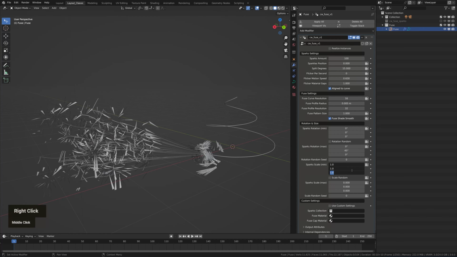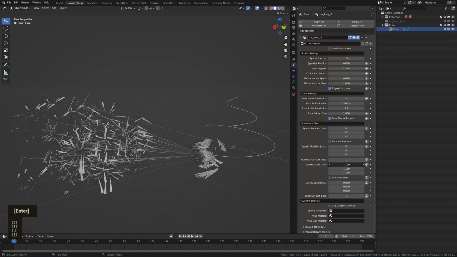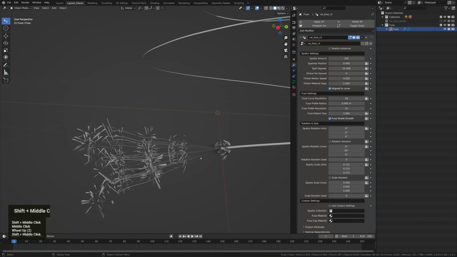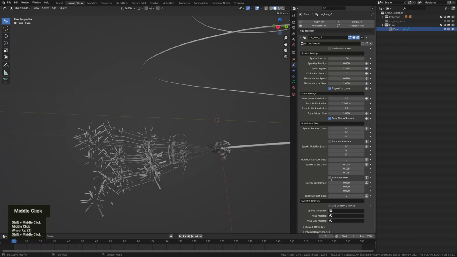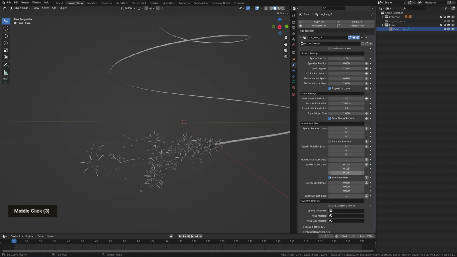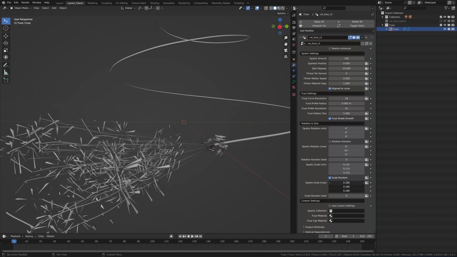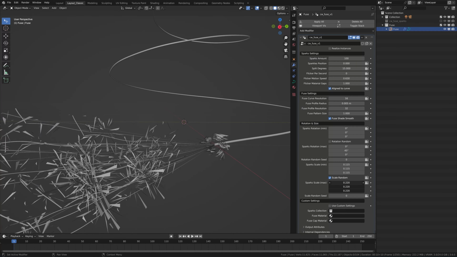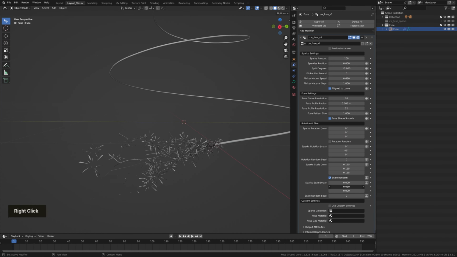So I change it back to 0.15, for example, and now we have this size here. Interesting will be if you switch the scale random on. In this way, the sparks are changing, because now all the values are used from 0.1 to 1. So you can see when I change it, you can set the maximum spark random value for the scaling here in this area. So you can also just use this value or the Z elements, and of course all the values here.